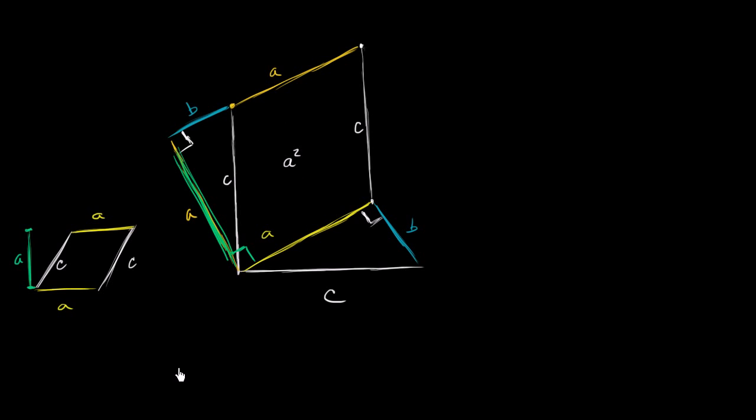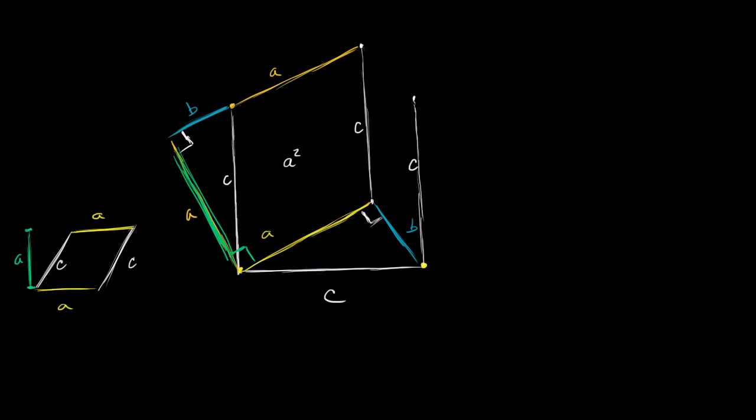Now let's do the same thing, but let's rotate our original right triangle the other way. So let's rotate it 90 degrees clockwise. And this time, instead of pivoting on this point, we're going to pivot on that point right over there. So what are we going to get? The side of length C, if we rotate it like that, is going to end up right over here. Try to draw it as close to scale as possible. So that side has length C.